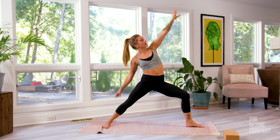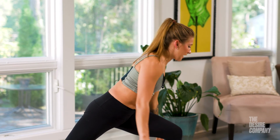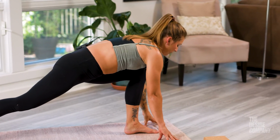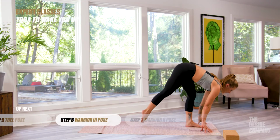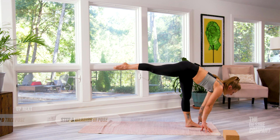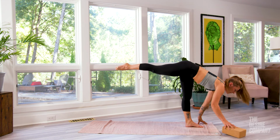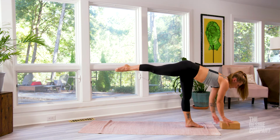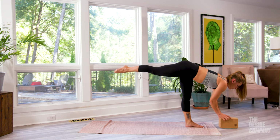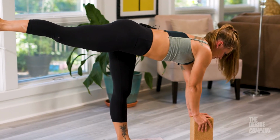And inhale it back up to Warrior 2. And then turning your hips forwards, bring your hands to the mat, framing your front foot, and shift your weight all onto the front foot, picking up your right foot. We're gonna keep our hips in line with the mat, and this is a point where you can use a block to help give yourself a little more support. You can turn it whichever direction you need to give it as high as you want it to be.